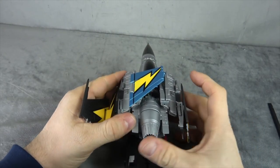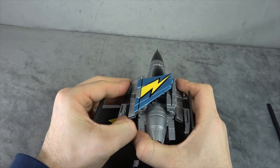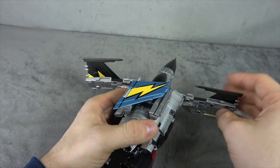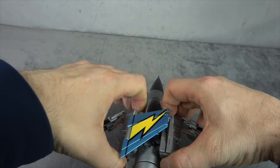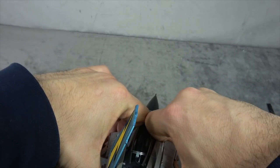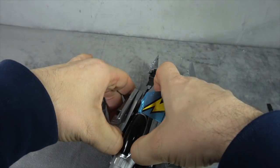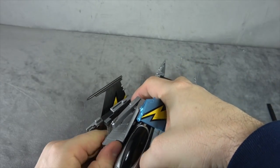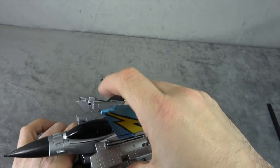So we're gonna do the little trick that some folks had to do to get them transformed properly, which is to separate the wings from the backpack. And then you want to separate these two side pieces from the nose cone kind of area as well. And if you've done that properly, which I hope I have, then you can kind of start getting this stuff up and out of the way, which maybe I have not.